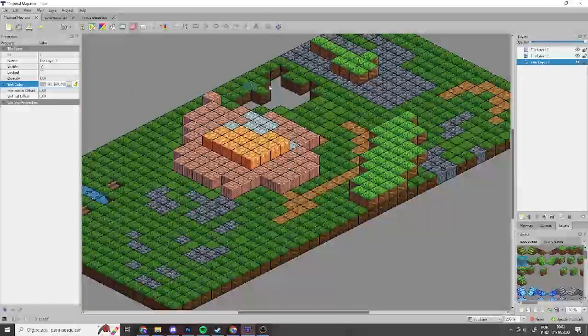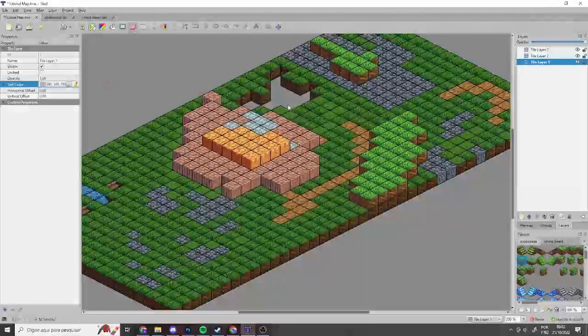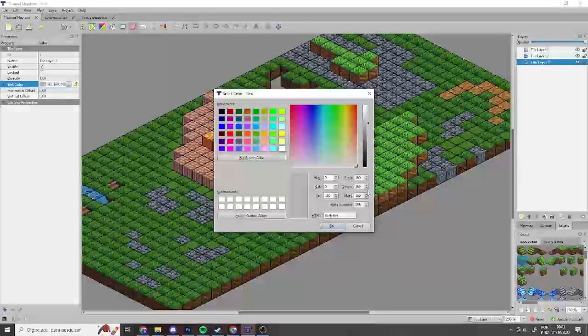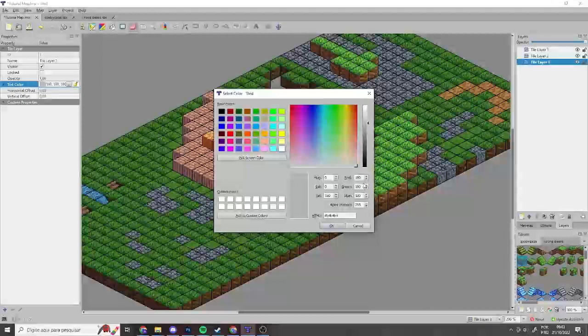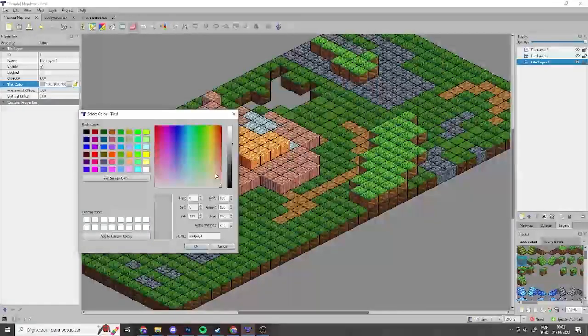All of the example maps I've done for this use a tint in the bottom layer. I think it really makes things easier to see. I think it's a really good idea. And the reason why I didn't include darker tile variants in the pack, which I could have, is that what I like about this tint option is that you can customize it yourself as you're using it. So this is a gray and everything is darker, which is nice, sure.